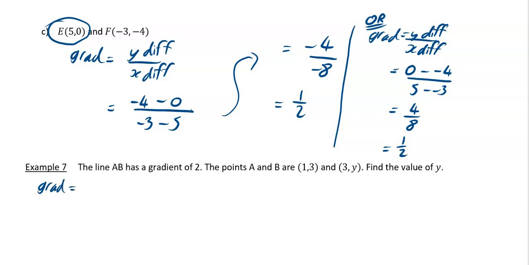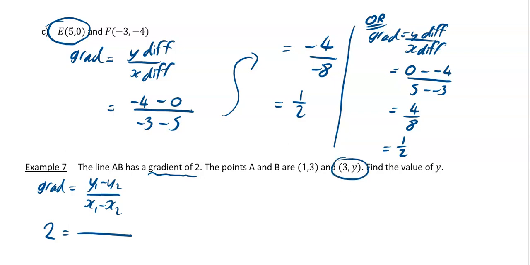is equal to, and I'm going to use the longer version of the formula, y1 minus y2 divided by x1 minus x2. And this is what mathematics is all about. We don't know how to get to the answer, but we know how to get started. So we're going to fill this in as much as we know. So the first thing we can see is the gradient is 2. So instead of writing gradient, I'm going to write 2 is equal to, in a big horizontal line.